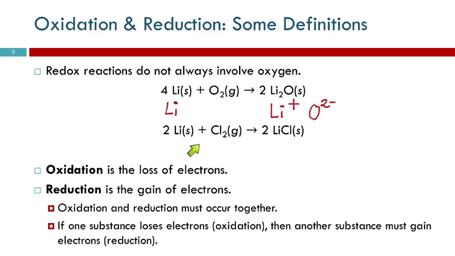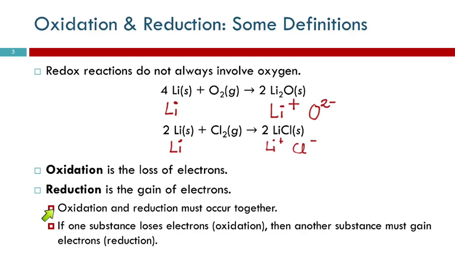In this reaction, the same thing is happening to lithium. We're going from lithium atoms to lithium ions. Here, the counter ion is chlorine instead of oxygen. But the lithium has still lost an electron. So a more encompassing definition of oxidation is the loss of electrons. So here, lithium has lost electrons. Here, lithium has lost electrons. It has also gained oxygen, and so it fits that definition as well. Oxidation is the loss of electrons. Reduction is the gain of electrons.